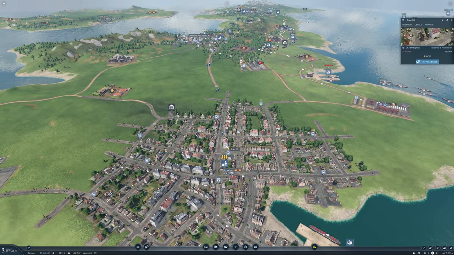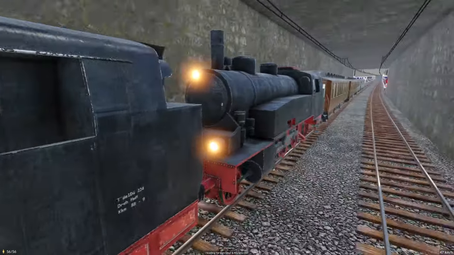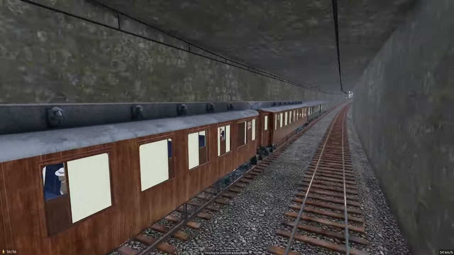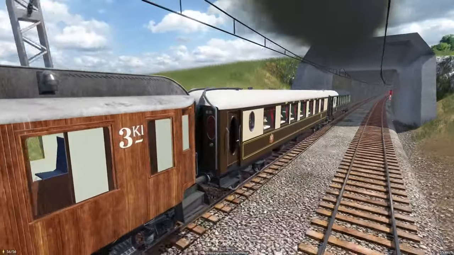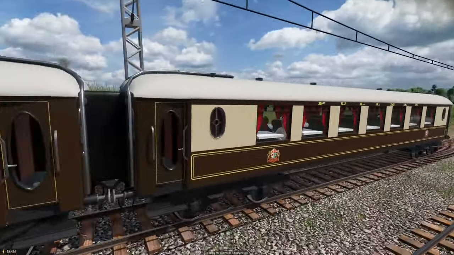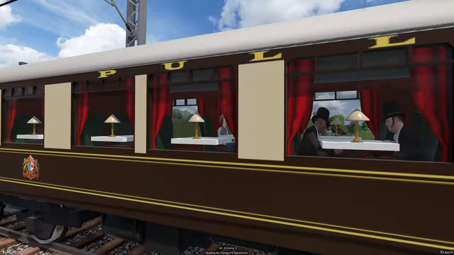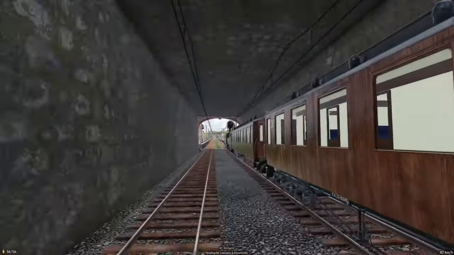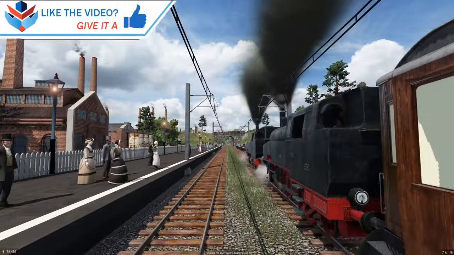Now, I do want to just quickly take a look at the train itself as well, because we haven't had this one before. A good looking train, and I don't mind that the carriages are kind of a mix. I don't really mind that. First class looks nice. Third class looks okay as well, actually. Not as okay as first class, though. But yeah, very, very cool. Very, very cool indeed. But we are out of time, so we will have to continue on in the next one.